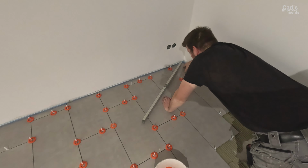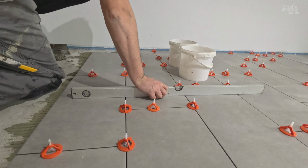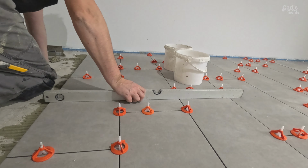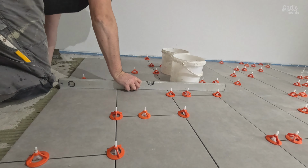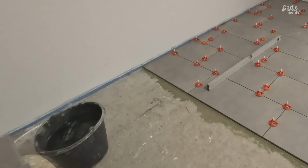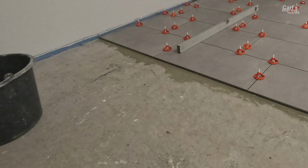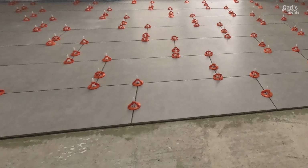Despite the leveling kit, we check the evenness with the spirit level. We cannot manage to lay the entire surface at once. You simply cannot get to the corners without stepping on the freshly laid tiles. So we do the rest the next day. It is important to scrape off any excess cement before it hardens so that it does not get in the way the next day.